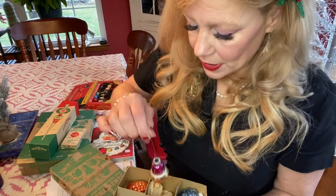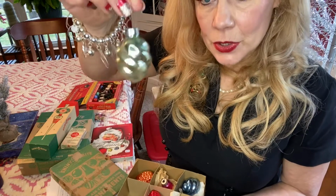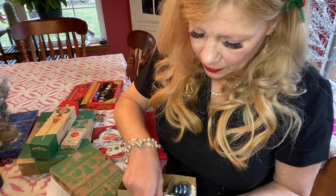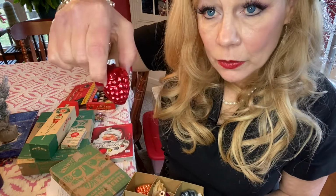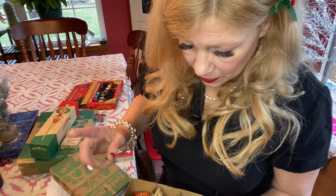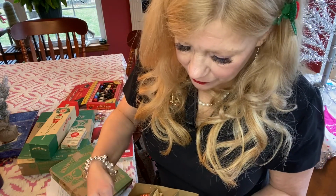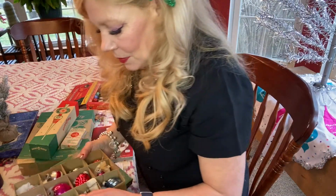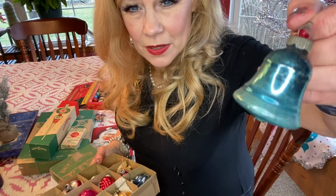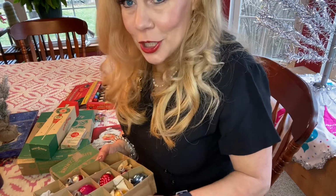I have some little bells, some little swirly ones. I think this is supposed to be a pine cone. And some more stripey ones. Some of them are very, very old. You can see this one's really cracked and crazed, and it still says Shiny Brite on the top.